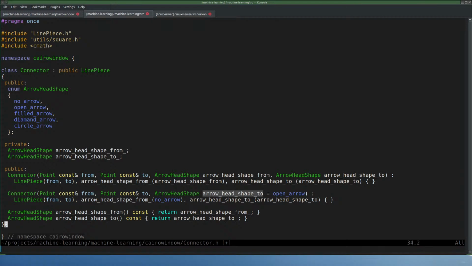So that was more boring work, but this tiny rename here: arrowhead shape from to and from.